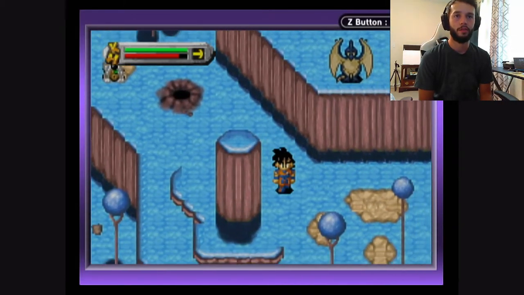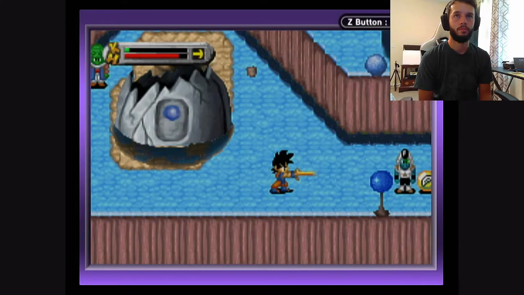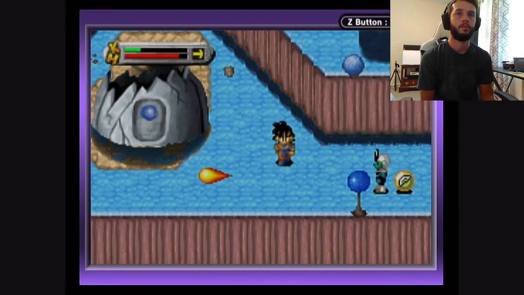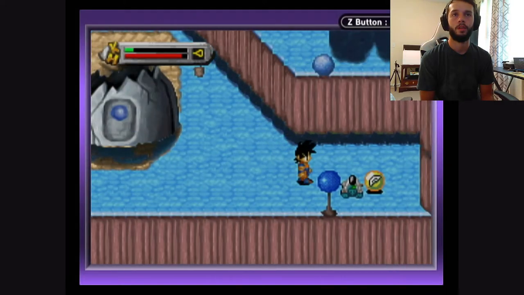We're gonna get a cheap shot on this guy over here, if at all possible. No, it missed. Since he's standing still, I'm just gonna eat this guy alive. Nice try, bro. Okay, we leveled up. Let me save. I need my energy here.